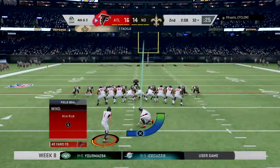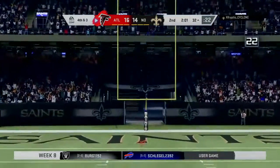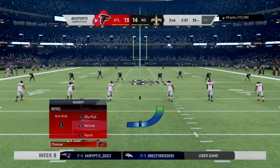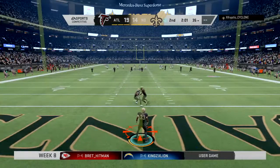Nice job there defensively to clamp down, because really, they've been on their heels this drive. Agreed, and they really needed that one for confidence, just to feel a little bit better. But I don't know if I would be daunted by them stopping me on one run. This drive has gone pretty well. I could come right back at them. So a good kick there, and they put the bow tie on it with 3 points.